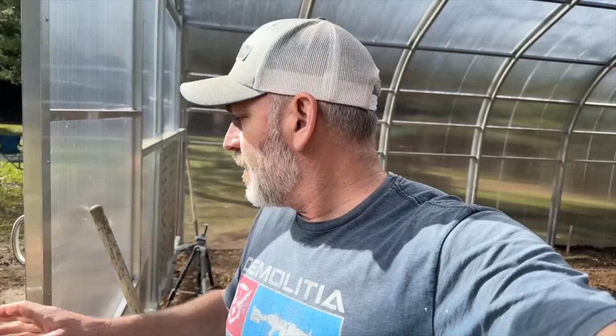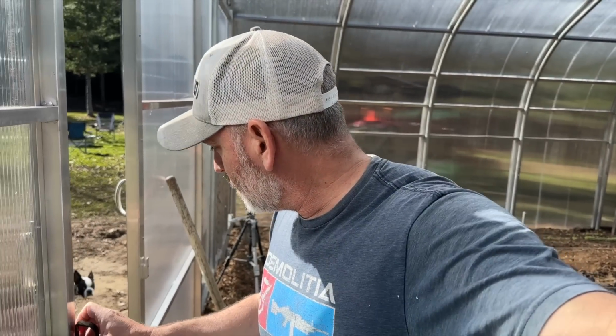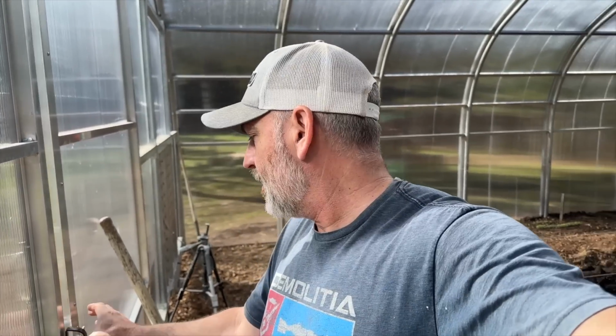Oh man, beautiful day today. Check out that blue sky. We got some more dirt yesterday for the other rows here in the greenhouse. Jules is gonna be inside for a little bit before she comes out. She's got some office work to do. And then, you coming in, Tuxaroo? No? All right, Tux isn't coming in.